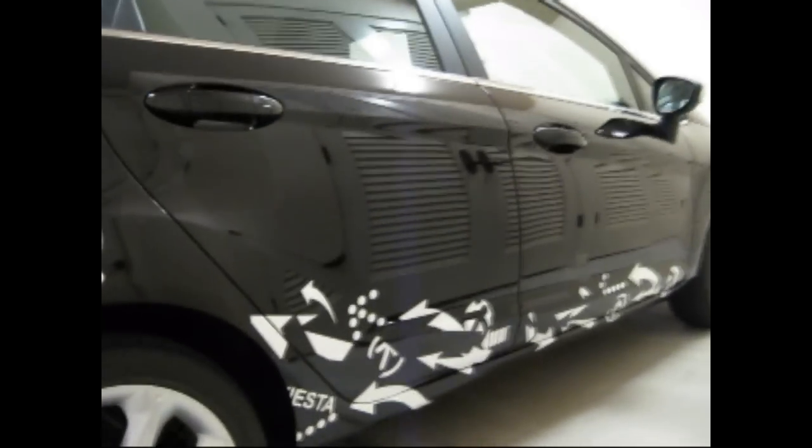That reflection right there — that's signature Ultimate Quick Detailer. That is the one thing I've always noticed about the product: the reflectivity of the surface, especially on black cars. After using it, I literally wiped the whole car down with one Supreme Shine — just clean and ready to hit the road, and it'll get dirty again in about three minutes out here in Havasu.